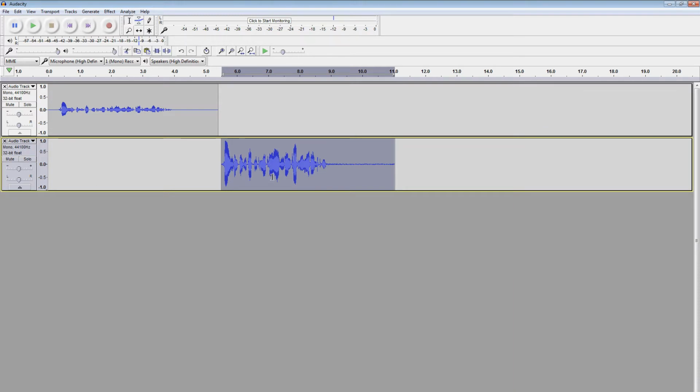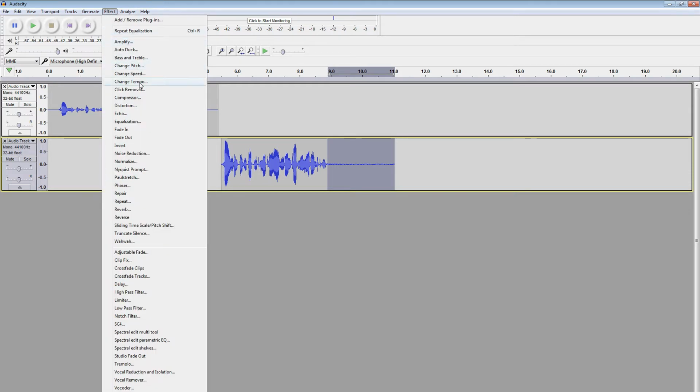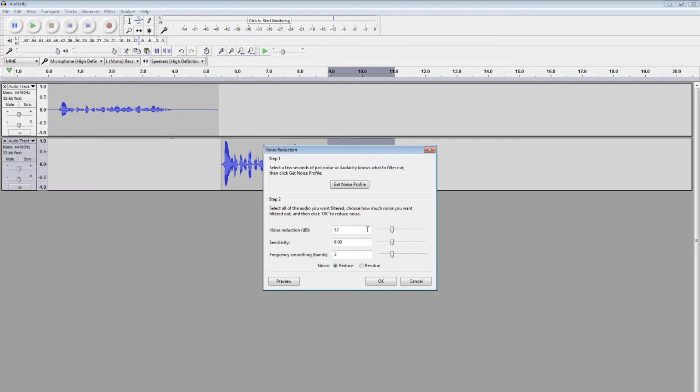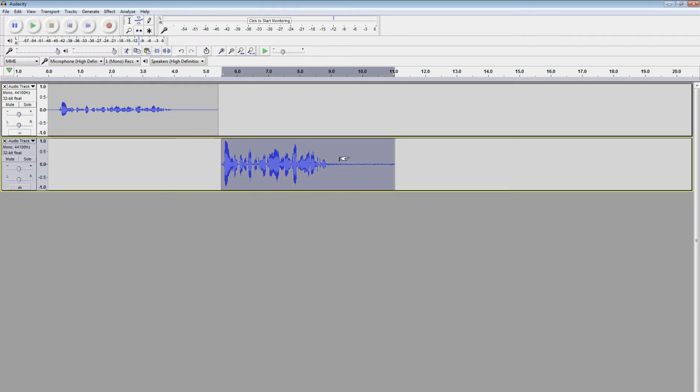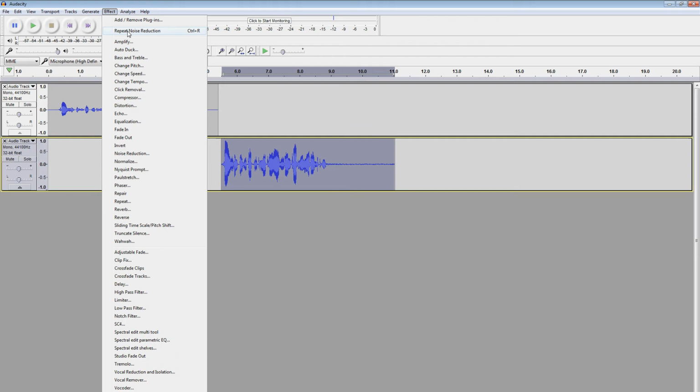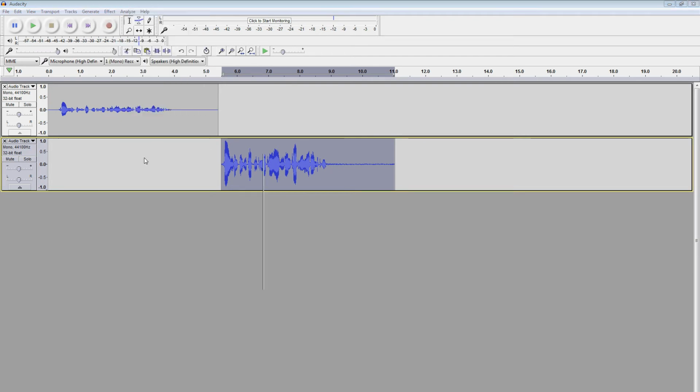So now I tend to do this last. Many people do it first, but denoising. So you select the little section where there's no voice. When you record it, always leave a gap before you start speaking so you can denoise the background noise. So you'll see there I selected it and then selected Get Noise Profile for that little section, and then selected all of it and then went back to Effects and Denoise.